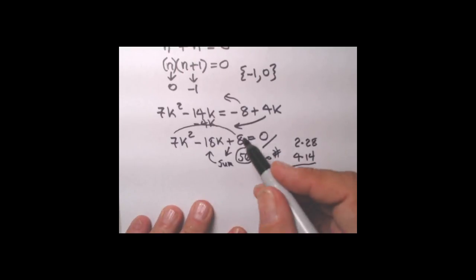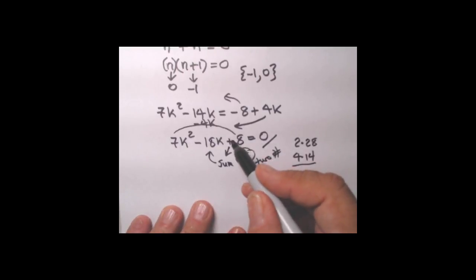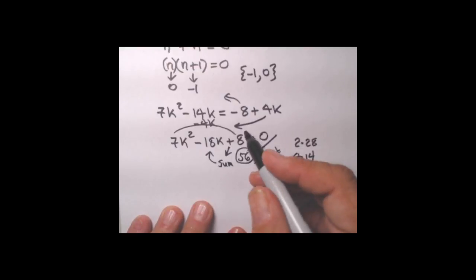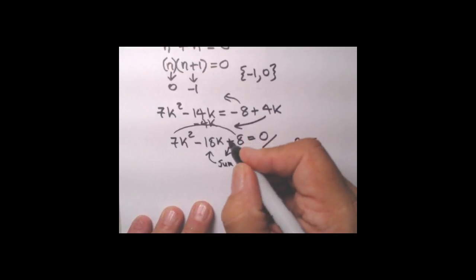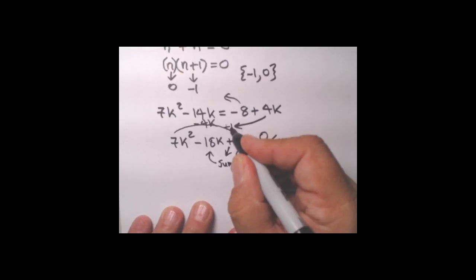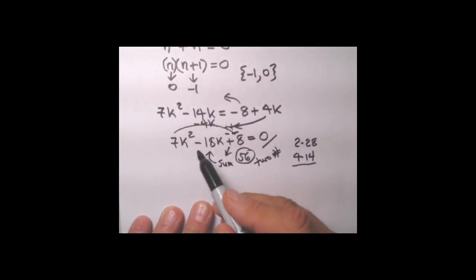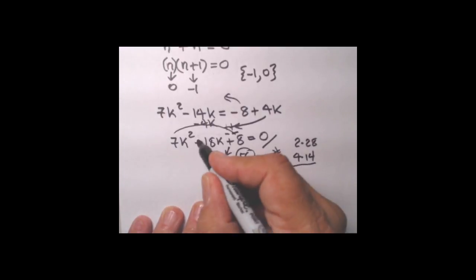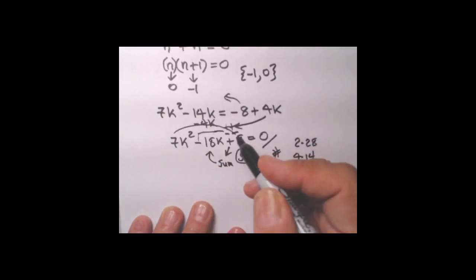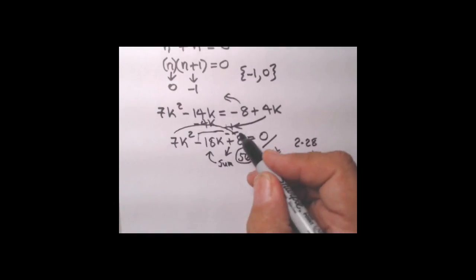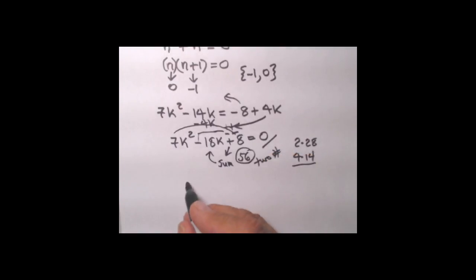Now, the next thing to notice here is that the final term over here has a plus in front of it. Remember, if you have a plus in front, that means your signs have to be double plus or double minus. How you decide which one? Look at the sign of the center term, and whichever one it matches. There you go. Since this is minus, it matches the double minus. So we know this is going to factor into the following here. And of course, here's what we have to do.